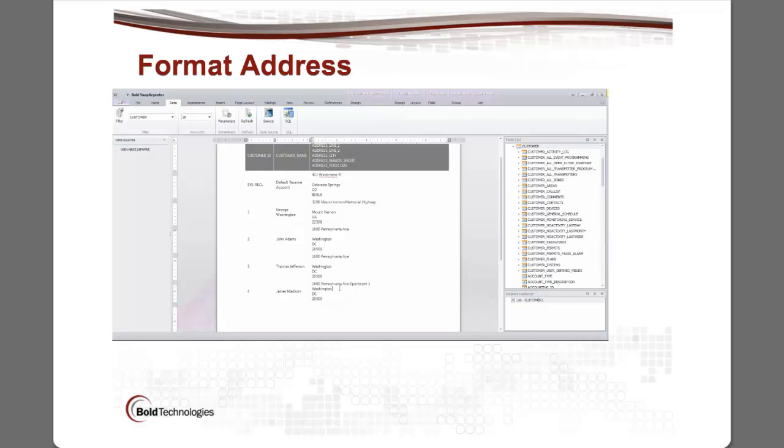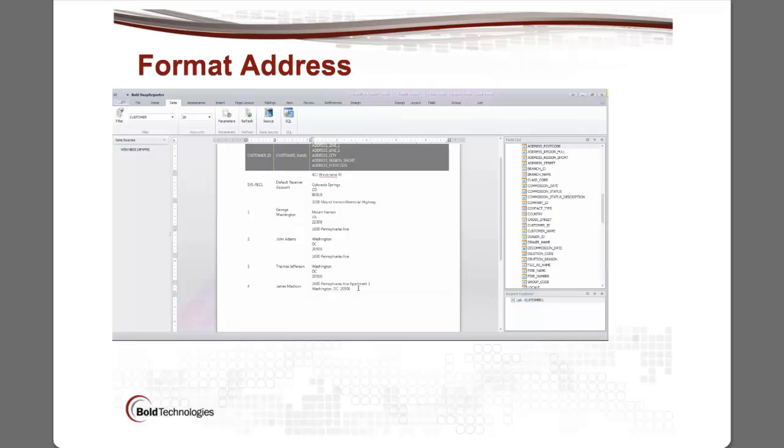Next, click to the right of the address city. Type a comma, and then add a space. Next, push the delete key on the keyboard. This should make the address region short appear just after the city and a comma. Next, click to the right of the address region short and push the spacebar twice, followed by the delete key.